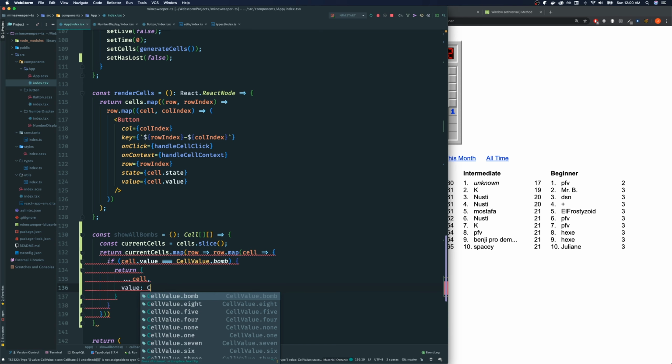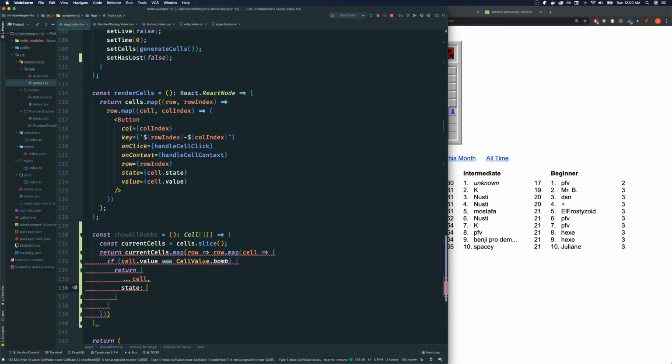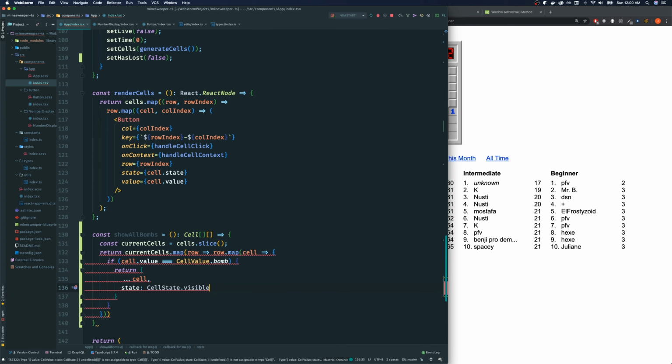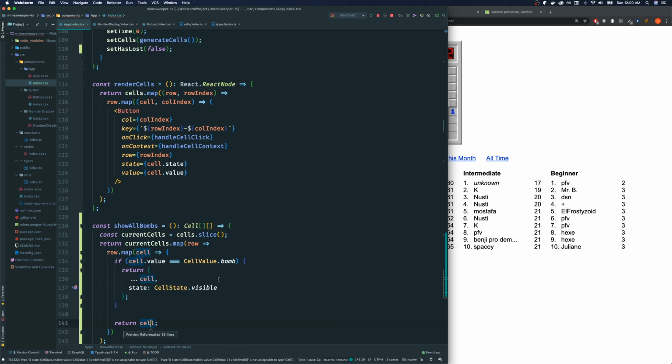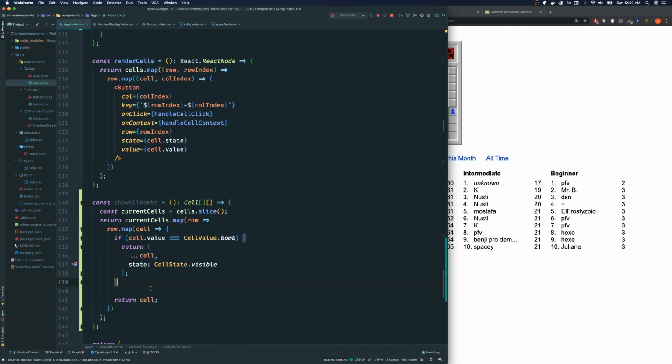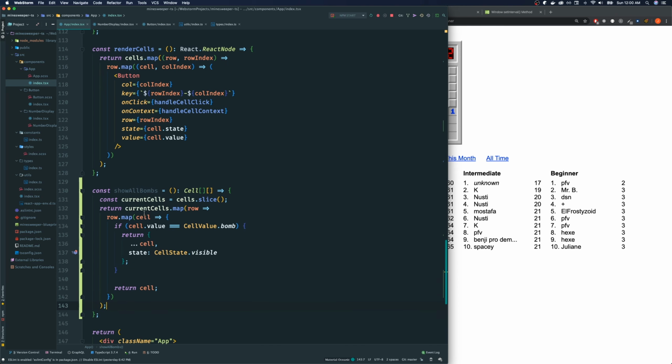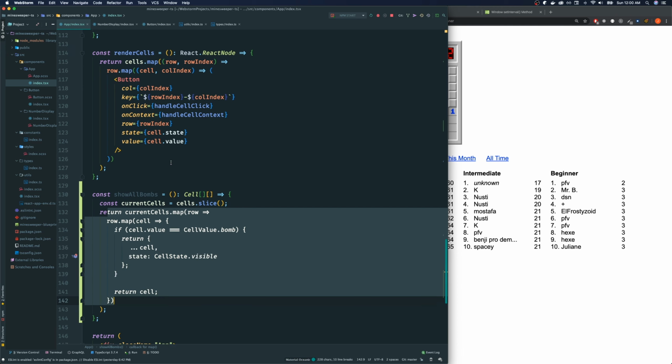The state being visible, like so. Otherwise, just return the cell. Nothing happens to it. Like so. So I think that should work. Oh, and at the end, I'm returning it here, so I'm done with that.